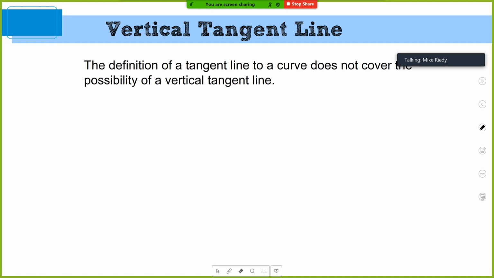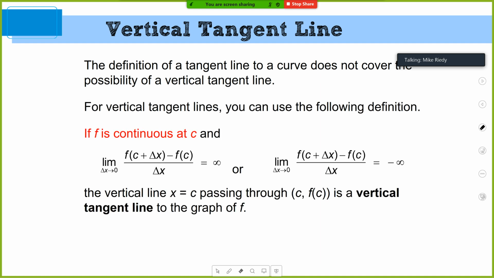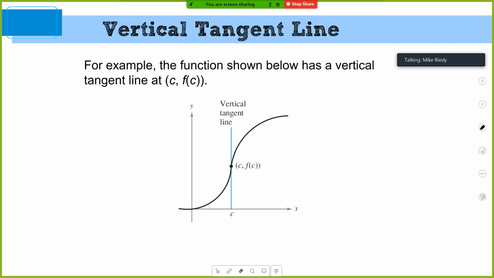However, some strange things happen. So before I do this, let me go to the picture and talk about this. Okay, so notice what's happening here. I've got some curve. And as the curve moves to the right, it's got this point called C where all of a sudden the tangent line is vertical. So you start here, it's got a tangent line that looks like this, and then the tangent line looks like this, and then eventually it's going to be there with a vertical tangent line. What's the slope of a vertical line?